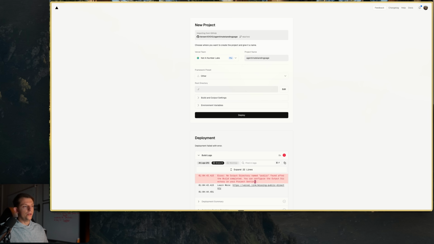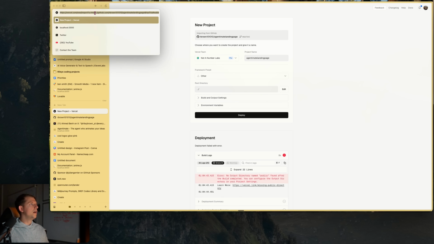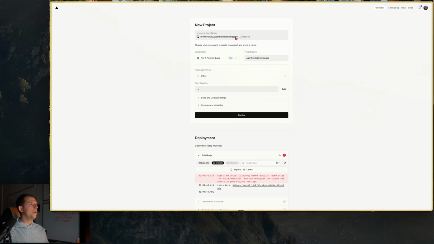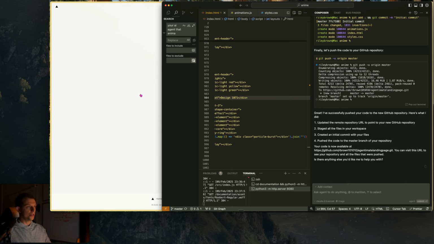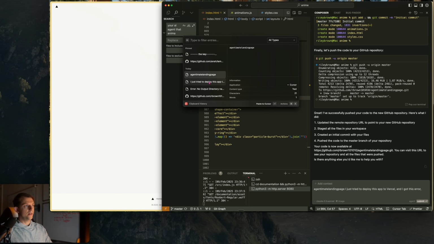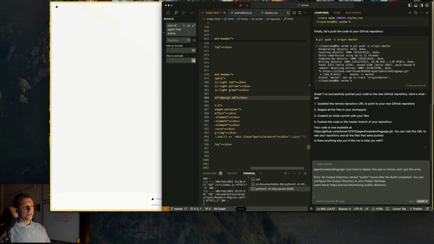And so what we want to do is we want to get it to successfully upload. However, there are some requirements. So what I'm going to do is I'm actually going to copy this link right here. The project name, I'm going to copy this, and I'm going to go back to Cursor, and I'm going to say, I just tried to deploy this app to Vercel, and I got this error. And the error message popped up on Vercel, and it said this right here. Please fix this and prepare this project for deploying on Vercel, and then do it.